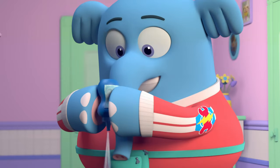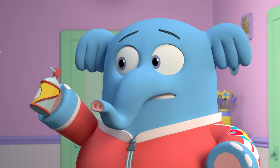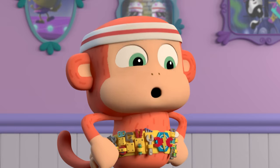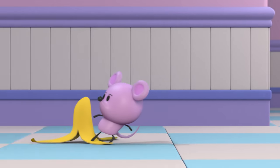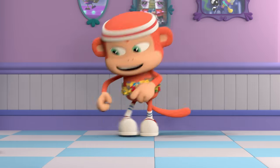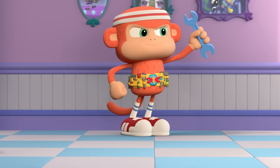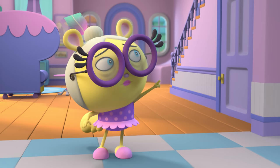Soap suds. Too bubbly. Floor wax. Too squeaky. A banana peel. Perfect! Banana peel dancing shoes, extra slippy, coming right up! But Chico, I also need to run all the way up the wall.